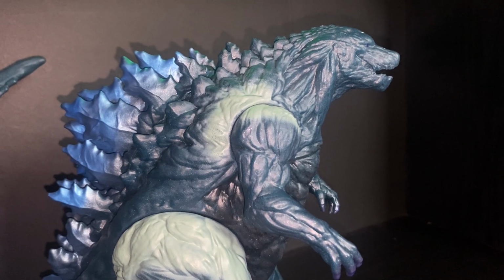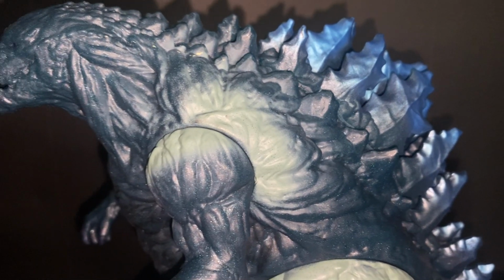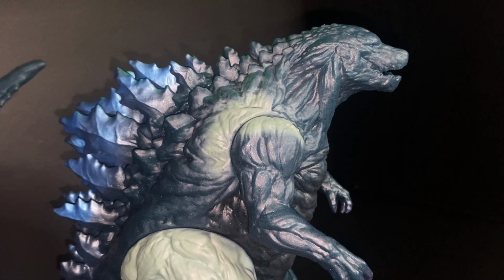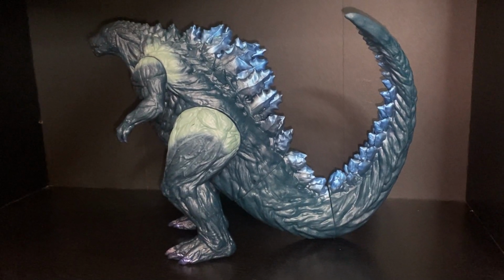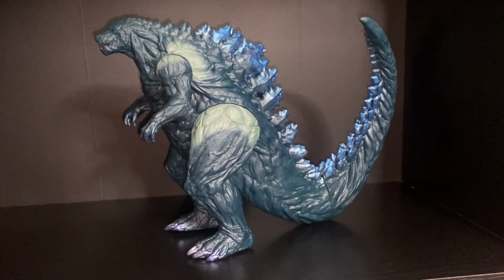He has these really hideous, ugly, bright patches on his legs and on his shoulders, and I do think that's a product of this being a bootleg. It is really ugly. I don't think they're really there on the real Monster King series, or at least I think if they are, they're very subtle. I don't think that they should be exactly taken away, as I do think that there is something kind of like this going on in the real Monster King series. I just think the color is a lot more subtle and a lot more of a close color match to the Godzilla body overall, so it's less of this ugly contrast.